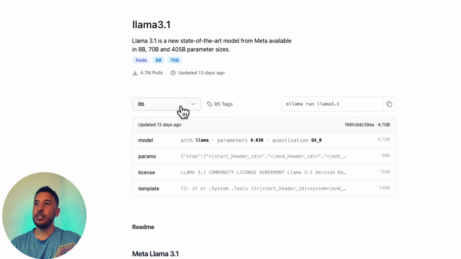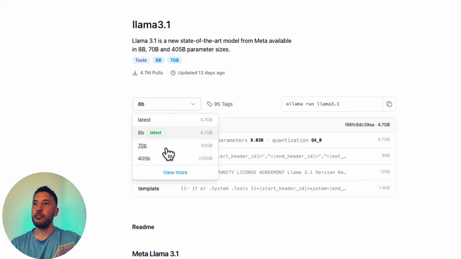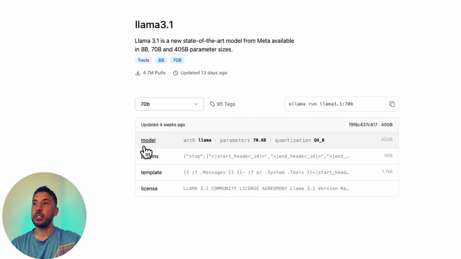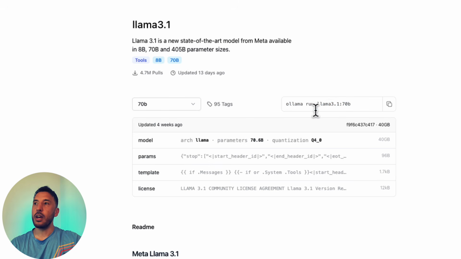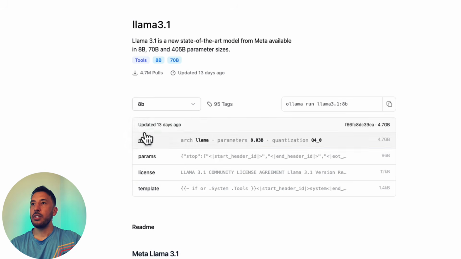Okay, so how you download this is on the right hand side. As you can see, it says ollama run llama3.1. So that's the code that you need to run from your terminal, but that's about it. All you have to do is just copy this and paste it on your terminal. And if you want to run, for example, the 70 billion parameters, if you just click on this, now you have to run ollama run llama3.1:70b. So this is going to download the 70 billion parameter model. But I'm going to go ahead and do this one. So you can either run this or you can just run the latest and it's going to do the same thing.